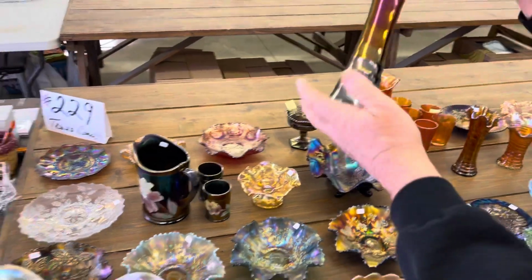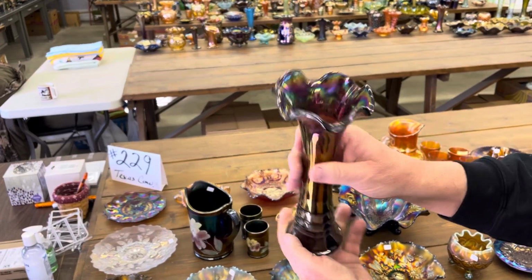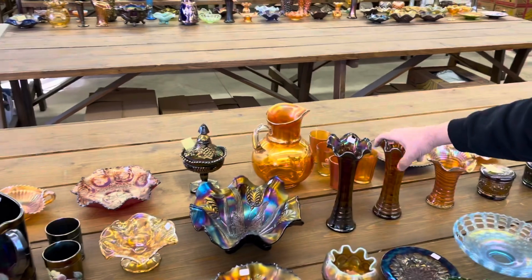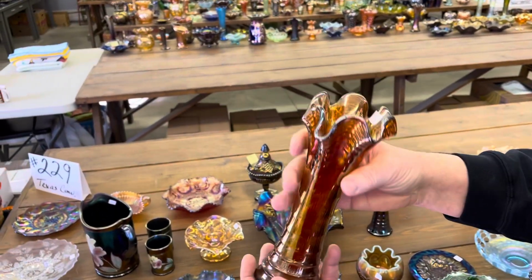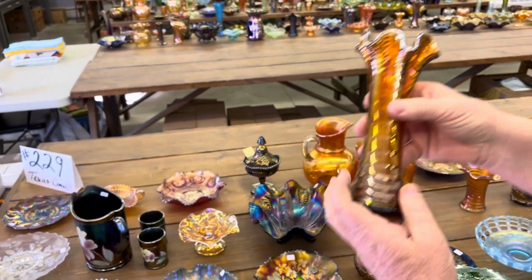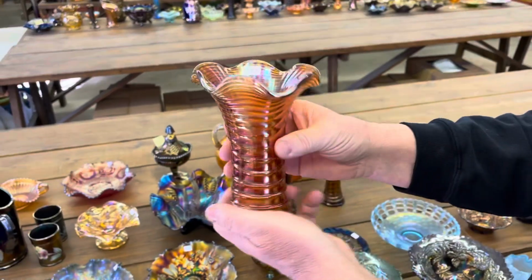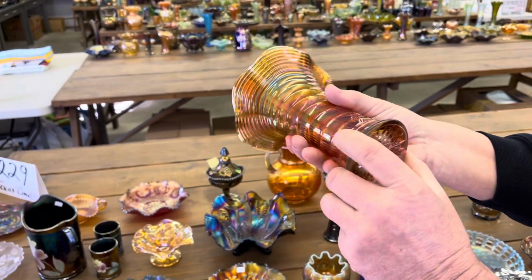Here's a ripple vase, one of the smaller based ones, nice and purple. Here's an amber one with the same base size, but it's a little shorter. And here's a marigold one. Same base size, even shorter, and it's got a wider mouth, kind of like an auctioneer.